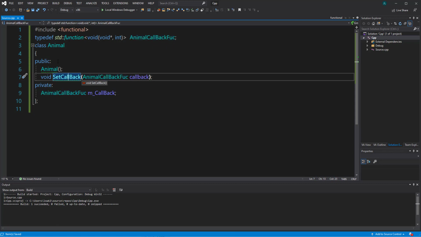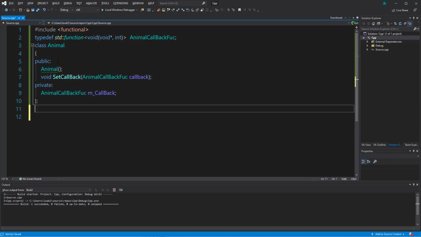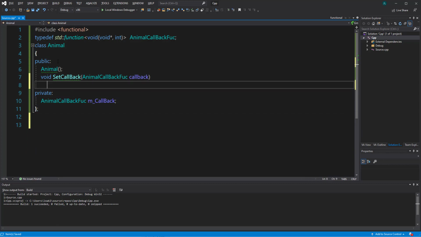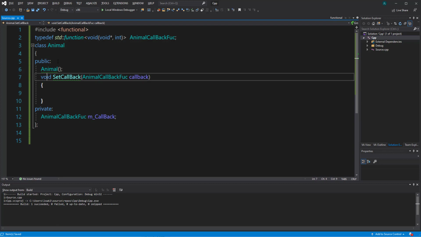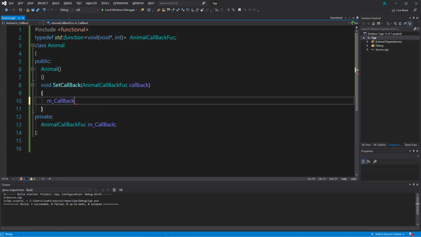Now in the actual body, we don't need to initialize that. Just for example purposes, we don't have to be too serious. So we can just say m_callback equals callback.